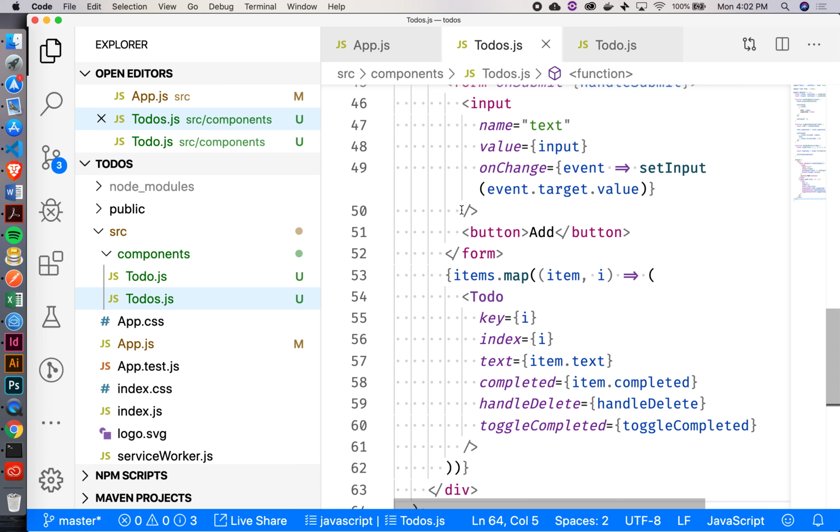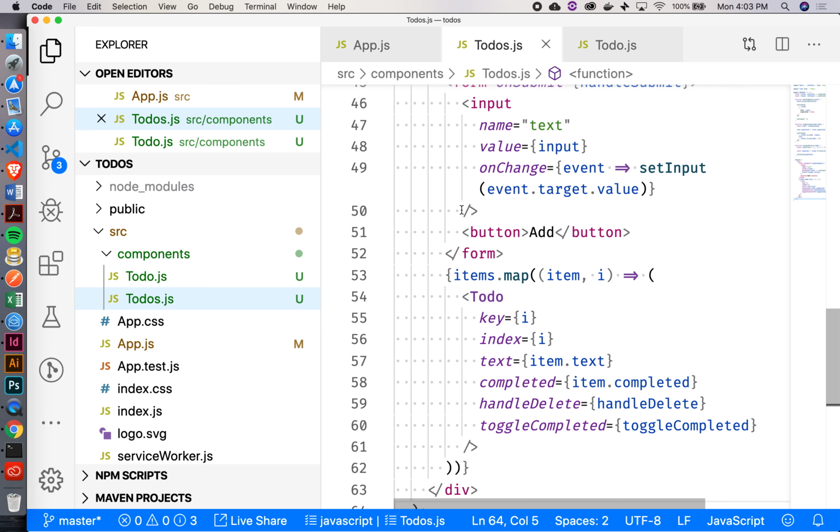Key is just to make React happy. Because React will get mad if you map through items and you don't give it a unique key. Because I didn't want to use the item text, because what if I had two to-dos that had the exact same text? Then it wouldn't like that so much. It's just one of those things where, because that key actually gets rendered in HTML, right? Versus like the index, text, completed, etc. That's actually just part of the props and just stored in the background.